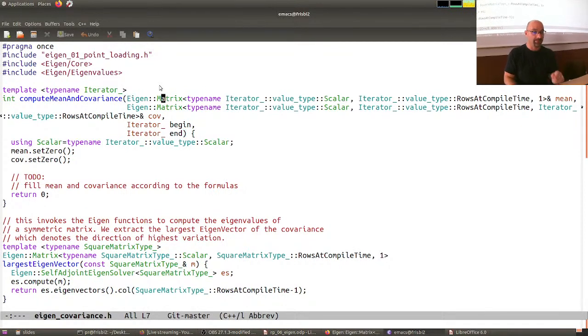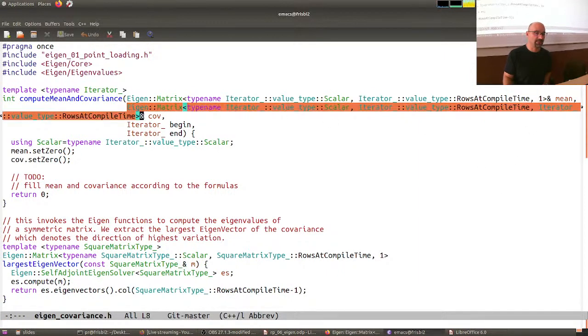But here I'm simply saying, there is the iterator. The iterator has a value type, and the value type has a scalar, so I am able to figure out whether the mean is a float, a float vector, a double vector, a dual value vector, or what is the field of this thing. And so the first argument will be an Eigen matrix defined on a scalar field, which is this. So extract from the iterator the value and the scalar, and then tell it that it's a type. And that has a number of rows, which is equal to the number of rows stored in the value type of the iterator, rows at compile time. So if you pass a vector dimension 3, this constant will be 3. And then one column. And that's going to be the mean.